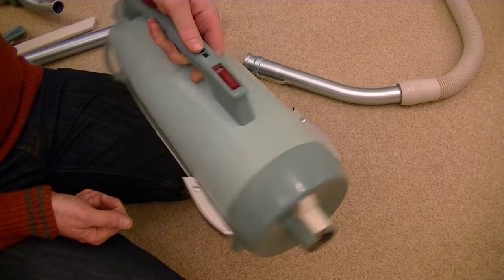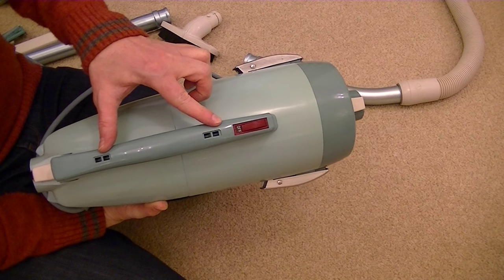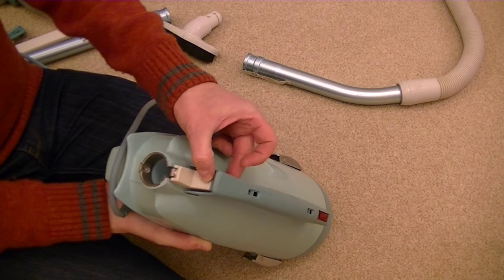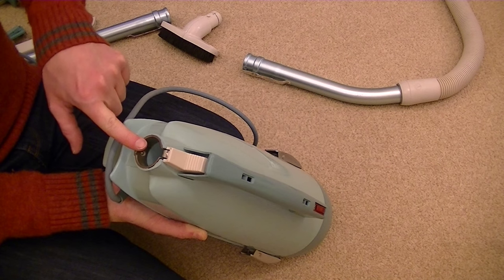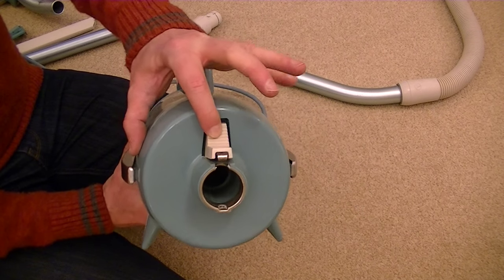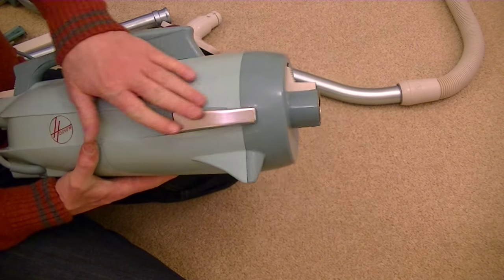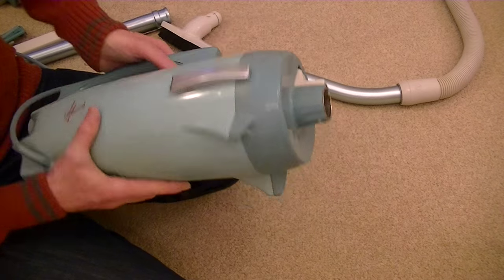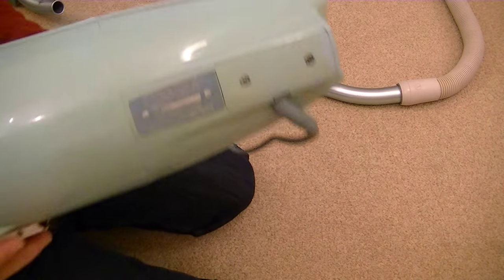It's got a carry handle, two anchor points there. That's for the shoulder strap. What else can I show you? This is the button you press to release the extension tube, which is also, of course, part of the handle. And the button at the front, the same, releases the nozzle at the front. Two metal catches that release the end cap to give us access to the bag. And underneath, it's a little bit scuffed underneath.